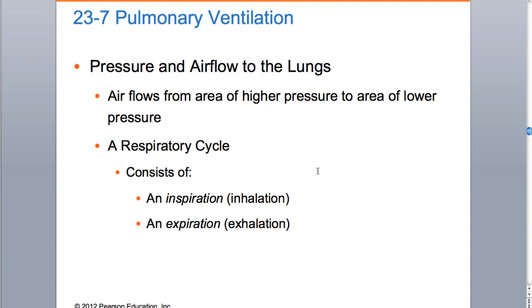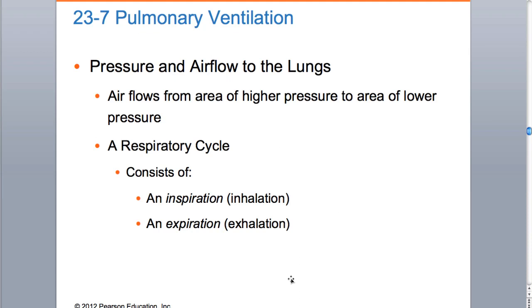And why is it important? Well, remember we said, how in the world am I going to get air into the lungs or out of the lungs? And we said that's the same kind of story as how do I get blood to come into the heart and leave the heart? Pressure gradient. Doesn't this line right here at the top, where it says air flows from higher pressure to lower pressure, mean, to me, instead of writing that, understand it's a pressure gradient. And gradients go from high to low in this case.